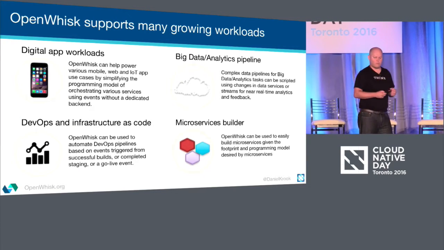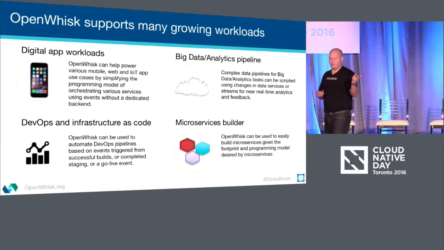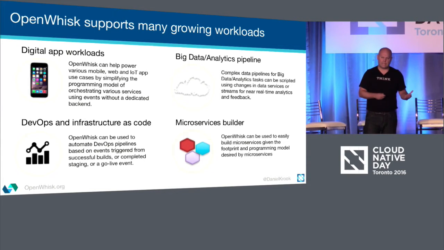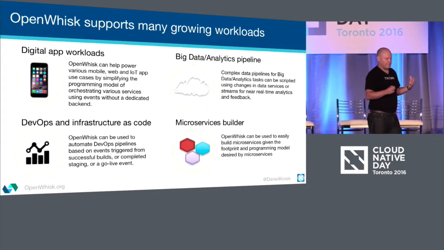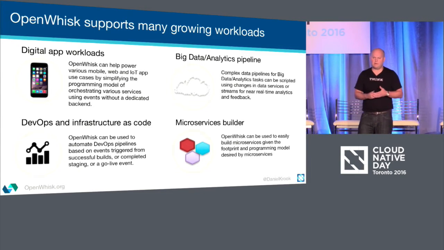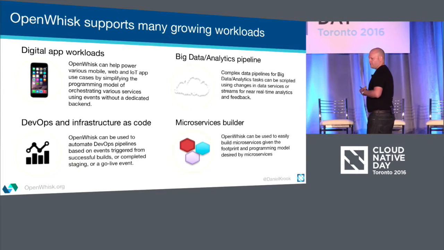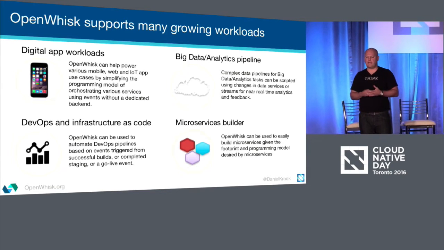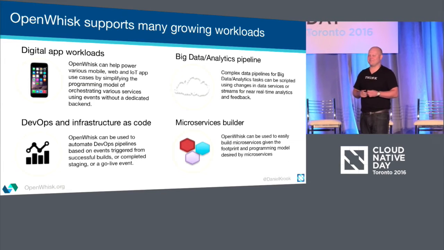Okay, and again, there are more and more workloads that are fitting this event-based model. There's a couple of use cases I've got at the booth that I can show. But mobile backends, right? So building automatically scaling backends as games and apps become popular. Standing up a DevOps pipeline where code is checked into a repo, and GitHub can fire off an event that compiles that application and gives you a resulting good or bad output. And of course, there's big data analytics, also event-driven. And finally, microservices, right? Traditional HTTP-backed REST microservices.